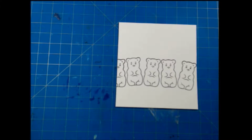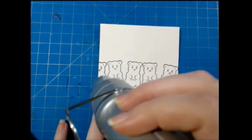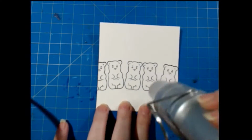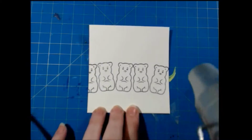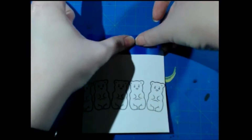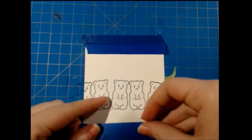So anytime I use Memento Tuxedo black ink, I like to completely dry it with my heat tool before I move on to coloring to make sure I won't have any bleeding going on. Now that that's dry, I can move on to my coloring, and for this video I'm going to be using the Zig Real Brush markers.